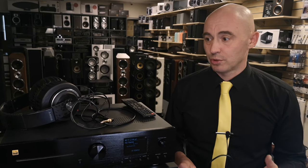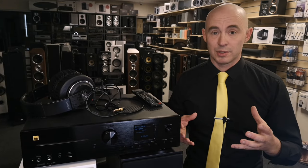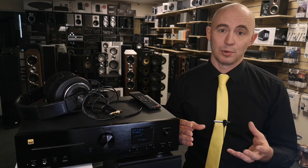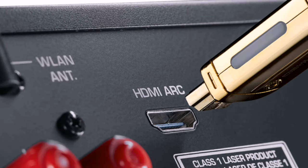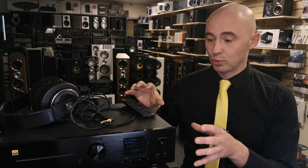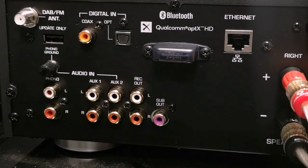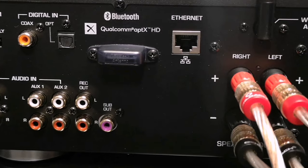High-res really matters only for systems worth tens of thousands of euros or dollars. On the back panel there are two blocks for connecting various sources. The first block is digital. The most important connection method in my opinion is the HDMI plug with the ARC protocol — with this you can connect your TV using an HDMI cable and control the volume on your amplifier using your TV remote. You can also connect via optical, coaxial, and there is a Bluetooth receiver here.